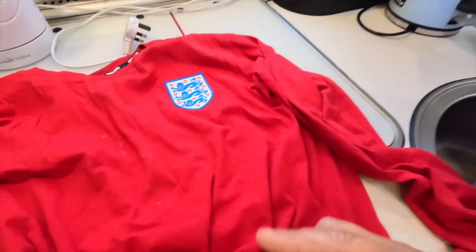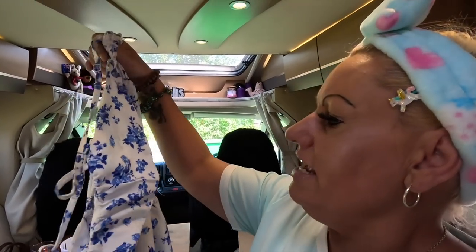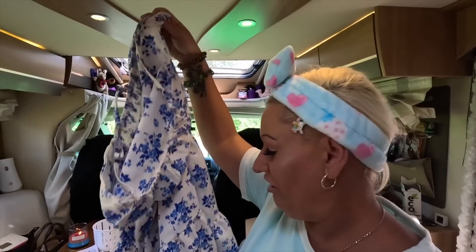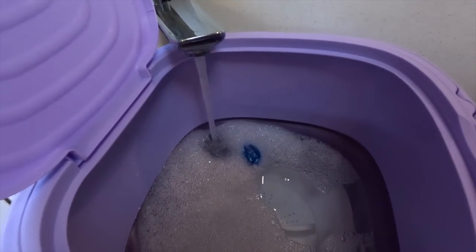So we've got some marks on there. I've got a dress that I wore yesterday, so that could do with refreshing. I'm speaking weird today. It's first thing in the morning. I don't actually think it's even 9 o'clock. Right, so what I'm going to do is, let's take a look what's going on inside.